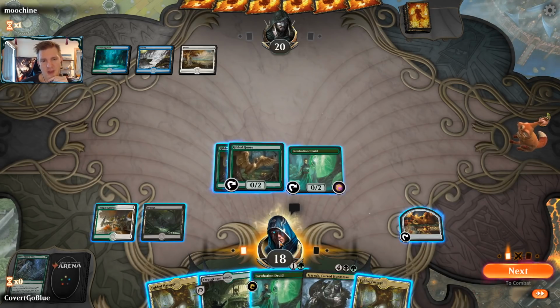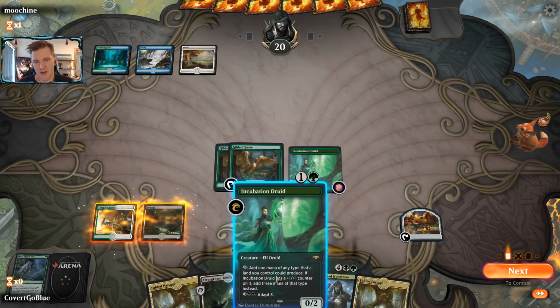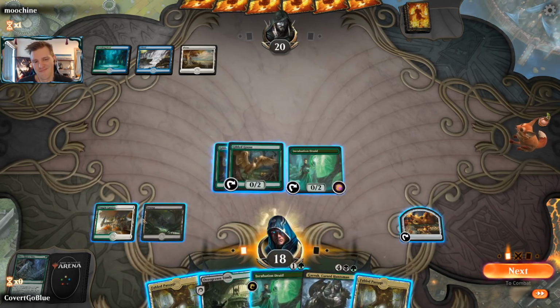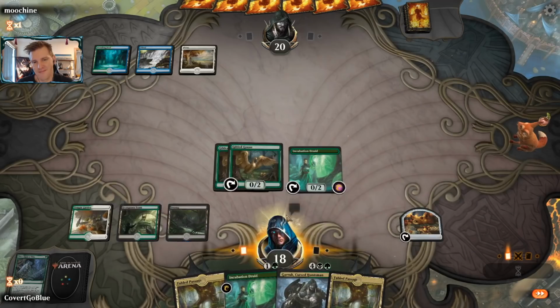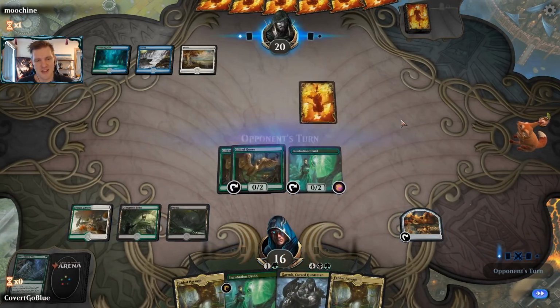If we go to 5 mana, we can grow the Incubation Druid. If nothing happens to it, that leads to a quicker Garrick. But maybe I'm just supposed to play my other Incubation Druid. I don't know what this opponent is doing. They might be planning to Wrath this board. Alright. Let's go for growing the Incubation Druid. It's good against counter magic.